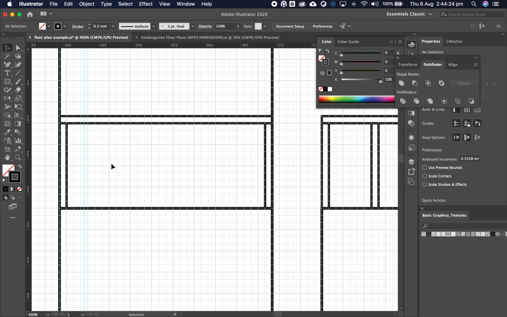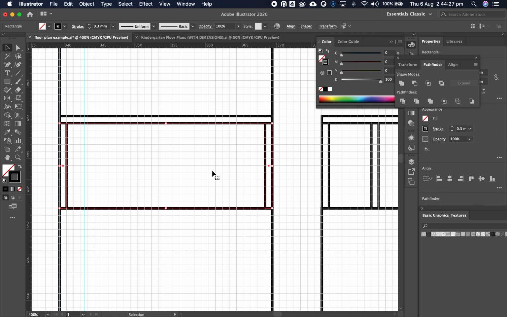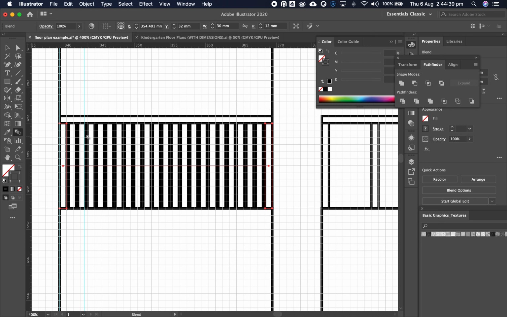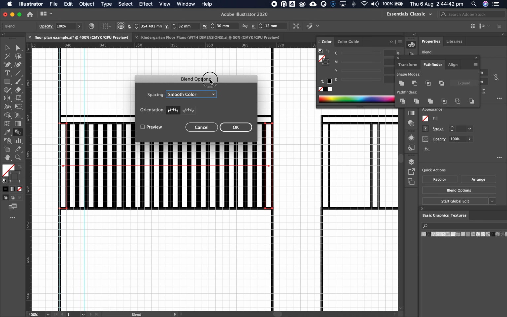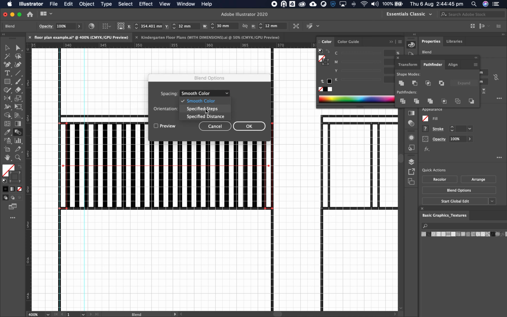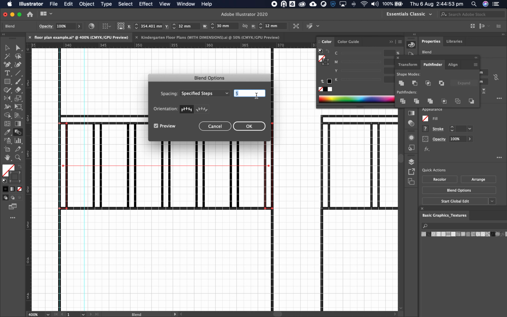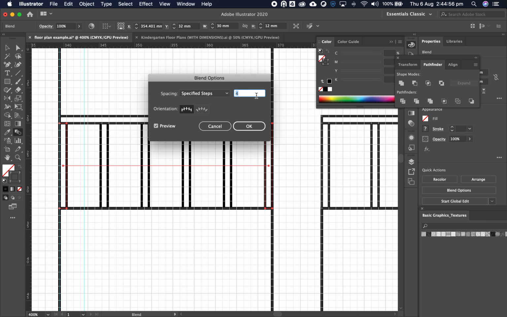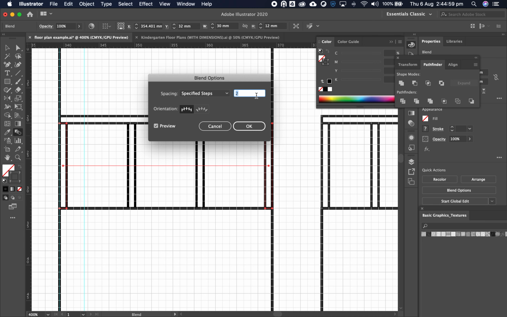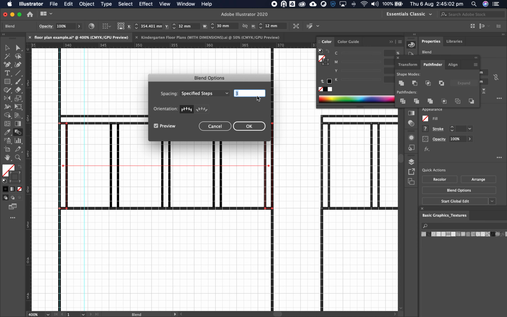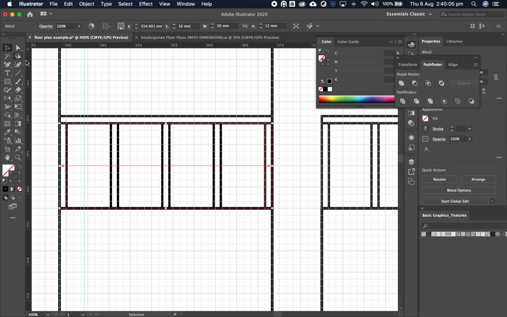Okay, and you can do some really cool stuff here. You can click on this one here and then this one here. We go to this tool here, which is the blend tool, and we click in the center of that one there. Is it working? There it is. And we go straight into this tool here. And what we can do is change it from smooth color to specified steps. And we preview it and we reduce this down till we get a decent amount of space between these posts. So you can see here that I can actually increase and decrease the amount of posts, which is really cool. And they're all set up so that they're all evenly spaced. Hopefully that helps you out.